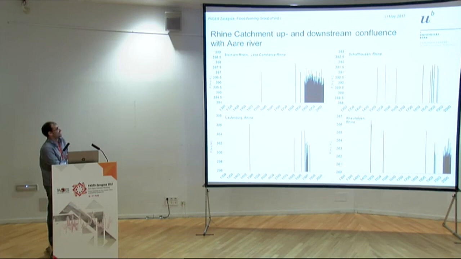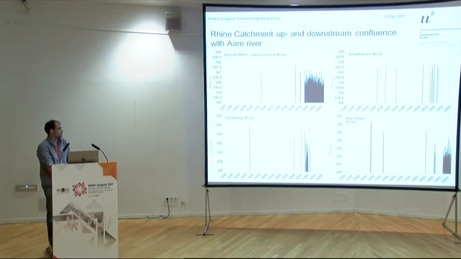Stein am Rhein is situated at Lake Constance, and we shouldn't see it. This is a good sign. And we don't see it as well in Schaffhausen, some kilometers further downstream. The biggest event is 1817, caused by the year without a summer in 1816. So we had two snow layers in the Alps, which then melted in 1817 and caused by far the hugest flood in the last 500 years in this area.